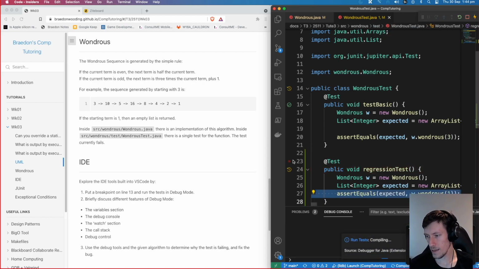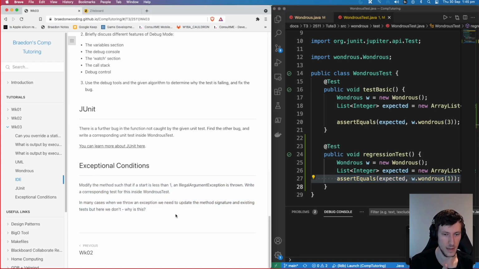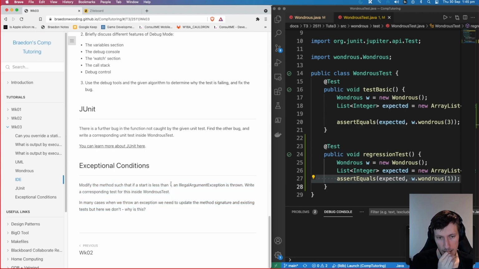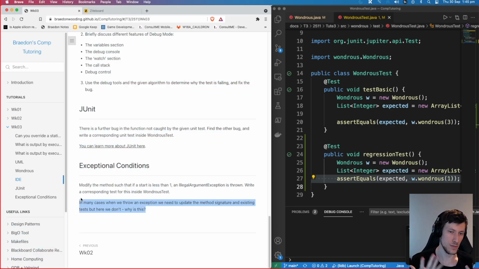I think there's one other thing they want us to do, which is make it throw an exception. I have a slightly more interesting thing to talk about with exceptions, so I'm not going to be covering this specific case here, because it's just, hey, throw an exception. We'll go into that a bit later. This case is what we call a runtime exception, which means it's not necessarily caught. Some things are checked exceptions, which have to be caught, and other things aren't.